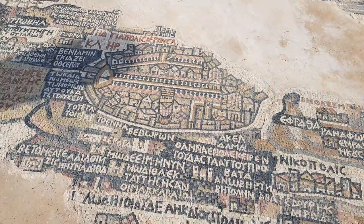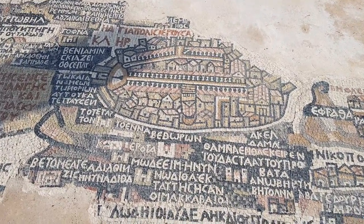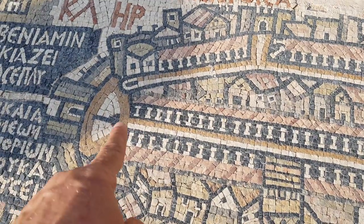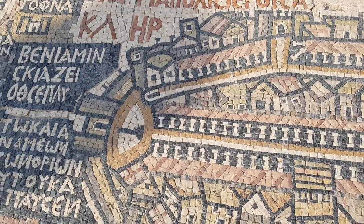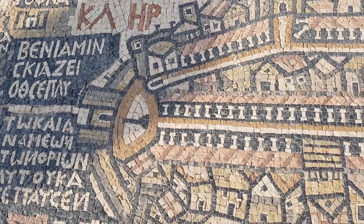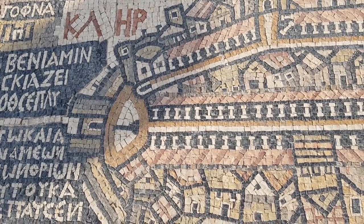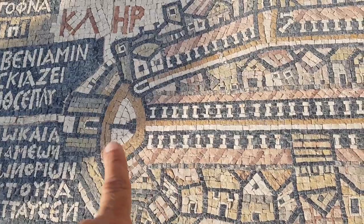The most important thing here is Jerusalem. You can see here — let me look at it a little bit — the main road that leads to Damascus Gate. You can see one of the pillars, and there was a statue of one of the Caesars, Caesar Hadrian, on it. The Muslims still call it Bab El Amud, meaning the door or entrance of the pillar, or the column.